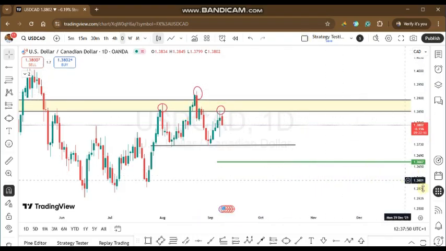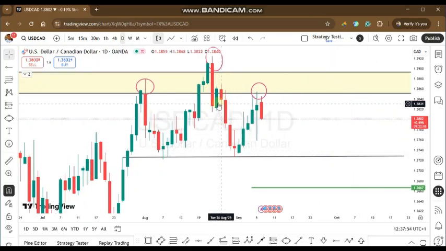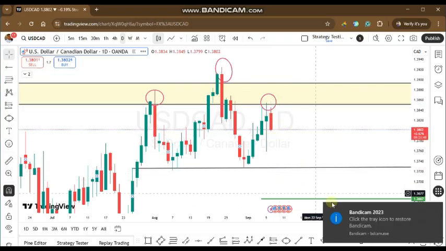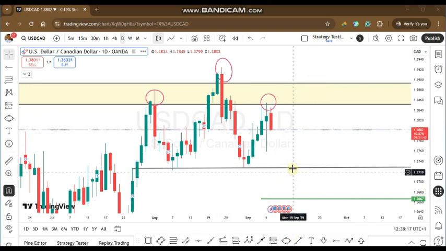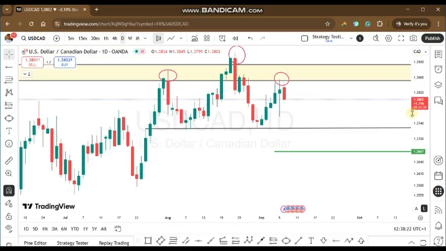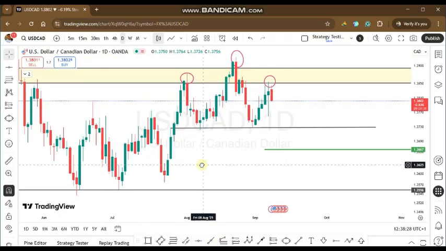So you can see, looking at it, the head and shoulder pattern is forming very neatly. This is the left shoulder, this is the head, and this is the right shoulder. The right shoulder is the one forming, coming back down to the neckline. Once we have price back to the neckline and a breakout of it, then I see no reason why we shouldn't drop further, at least back to this region here. So I'm going to put this black line here to this bottom.